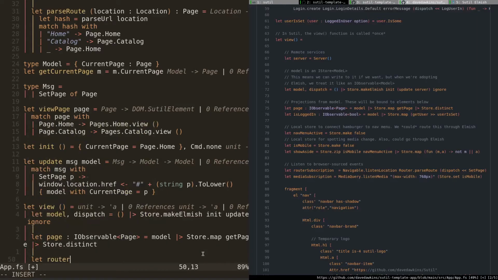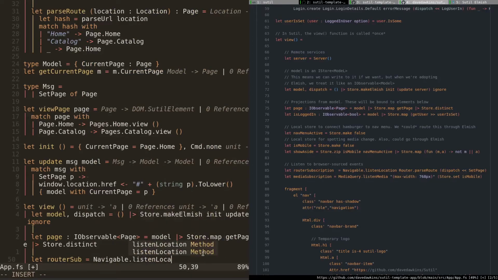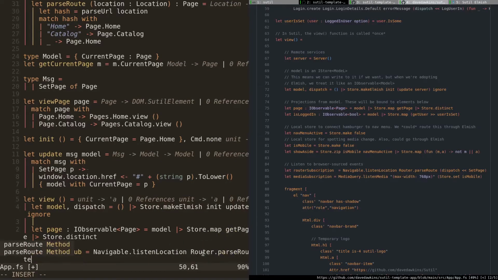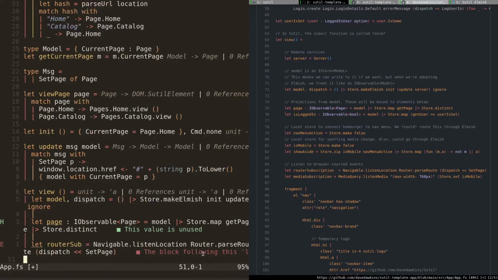Let router sub equals navigable some location router that yeah that parse route dispatch set page. Okay, so basically what I do is I send the message of set page to dispatch depending, yeah, and this returns the page.